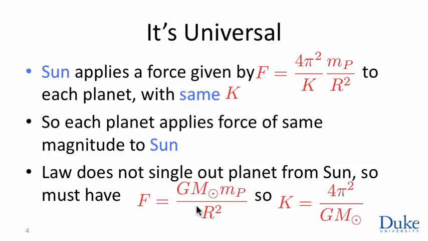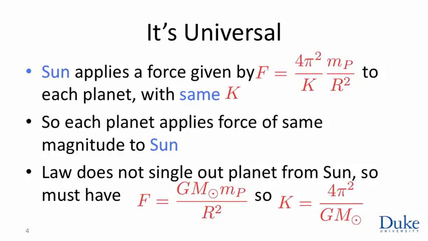I can say that there is some constant, which I will call g, and if I write that constant such that it's related to k and to the mass of the sun by this relation, then the force expression that I'm writing is equivalent to F is g times the mass of the sun times the mass of the planet divided by r squared. The advantage of this formulation over this one is that here it's clear that there is a symmetry. What the planet does to the sun does to the planet. The force between them is equal in magnitude and opposite in direction, and so there's this symmetric way to write it.